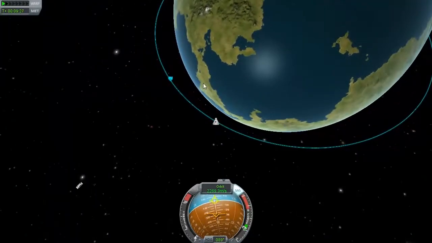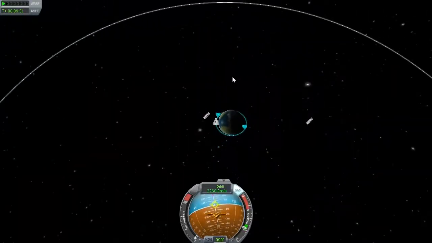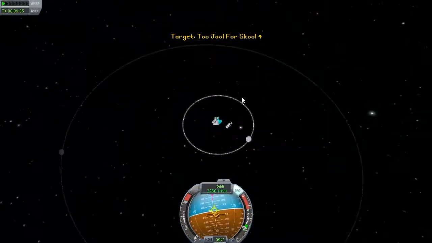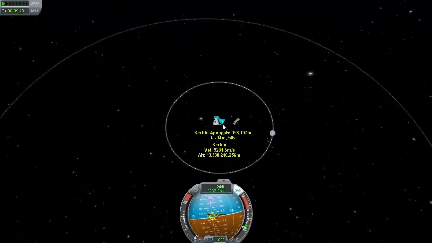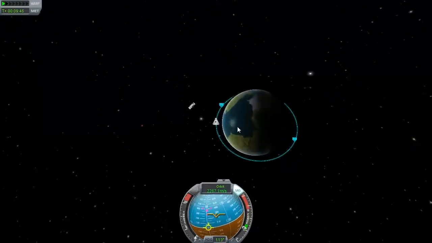We are currently sitting in an average parking orbit of about 125 kilometers. This is our ship in its current state. What we're going to do is come round so that we're about here, and then we're going to launch. We're going to take off and start heading towards Jool.